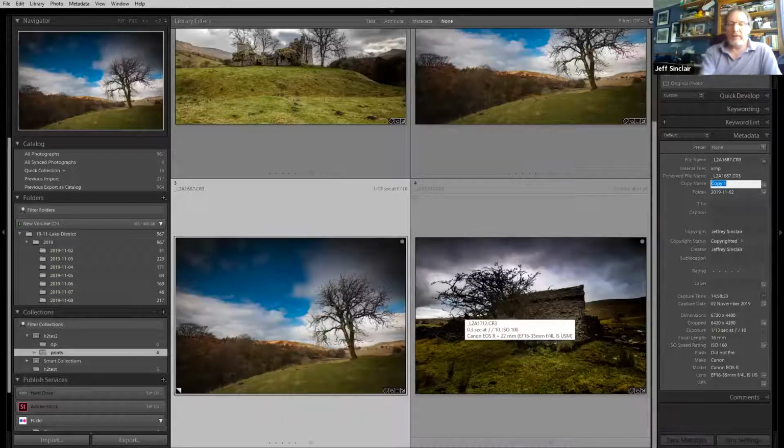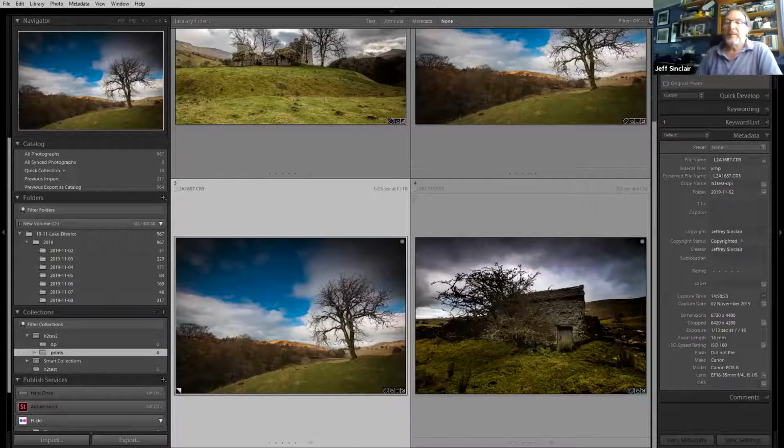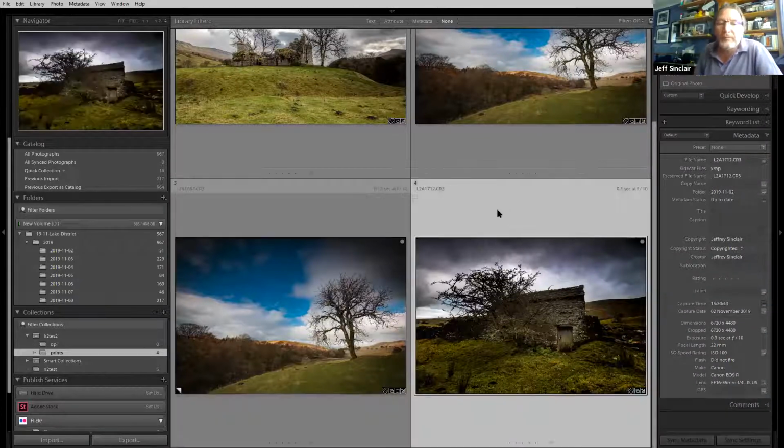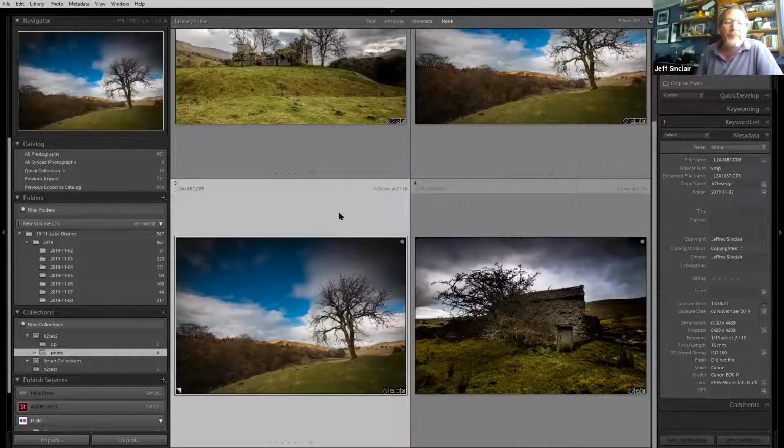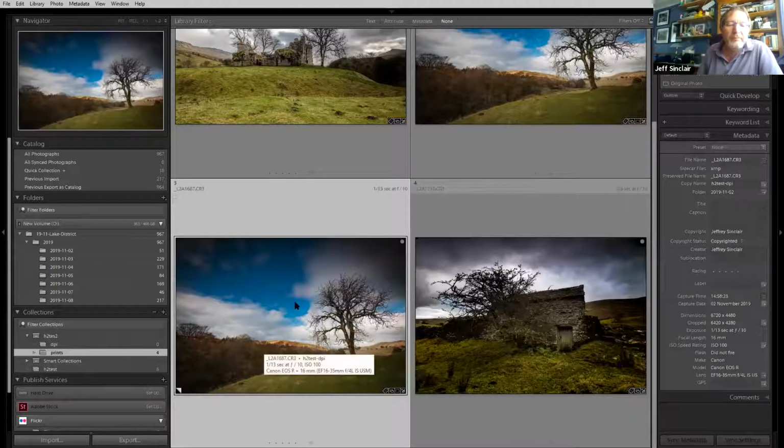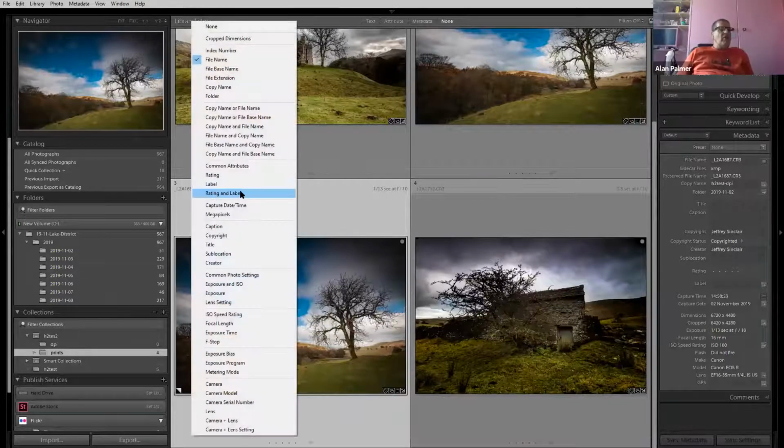So therefore I can rename it again. It normally shows you the copy name as you hover over it.